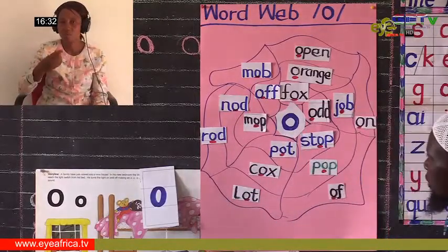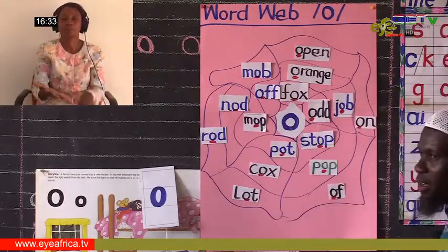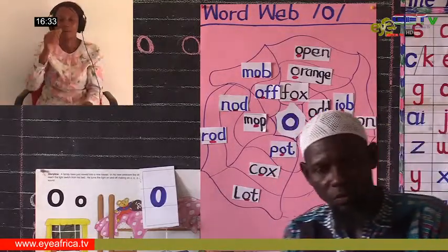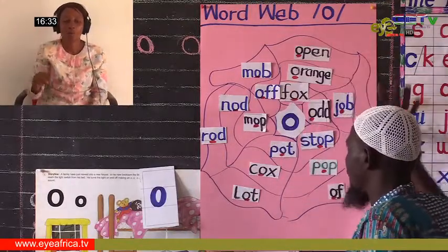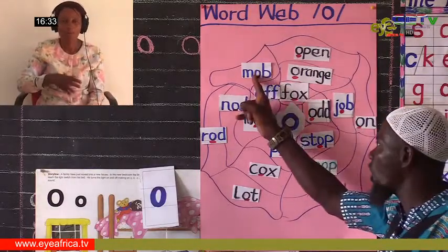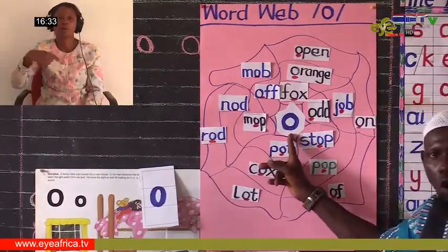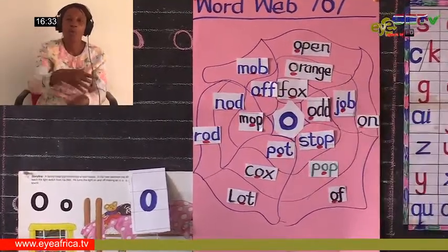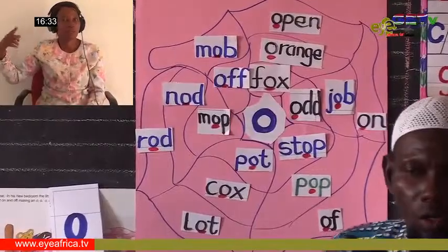So, with all the words we have, the center, where the spider used to be, is the sound of the day, and that is the O sound. All the words we have in the web, we have different words, but all those words are having the sound O related to the sound of the day. Mop, O. You can hear O there. Open, you can hear O. So all these words, they have the sound O in them.